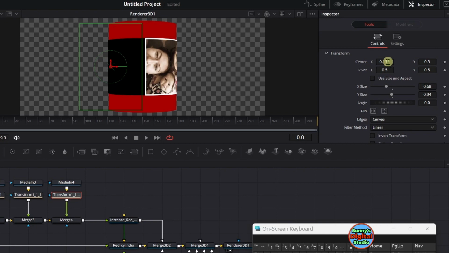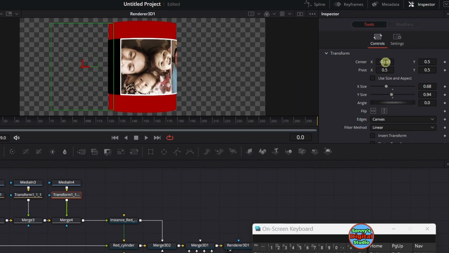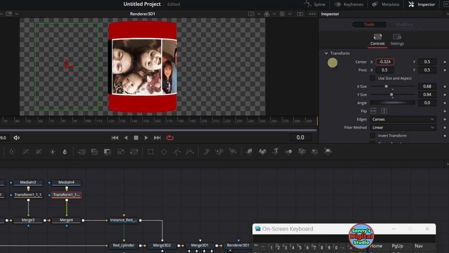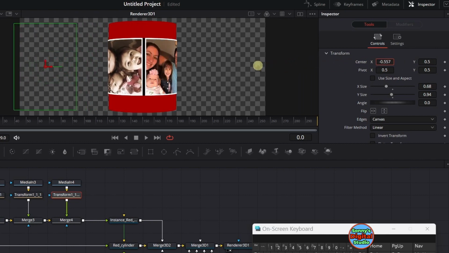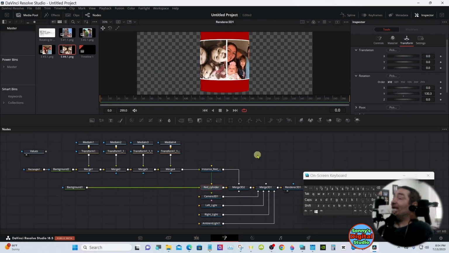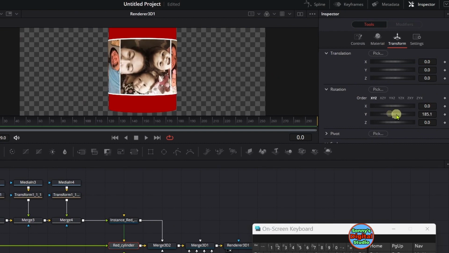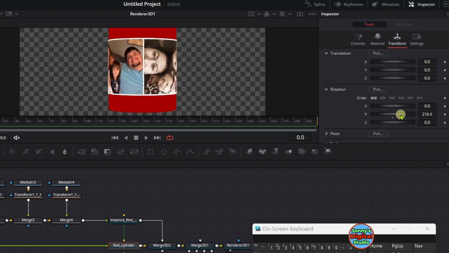Once again, center X. Now go back to the cylinder and rotate it and make sure they all line up correctly.